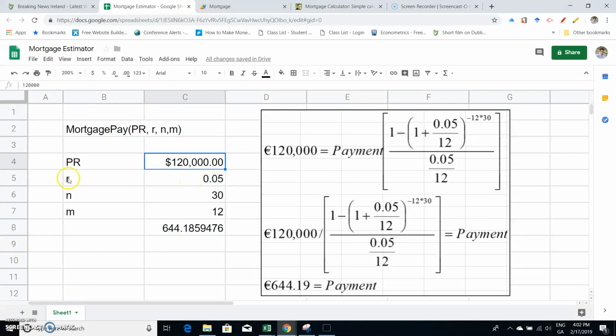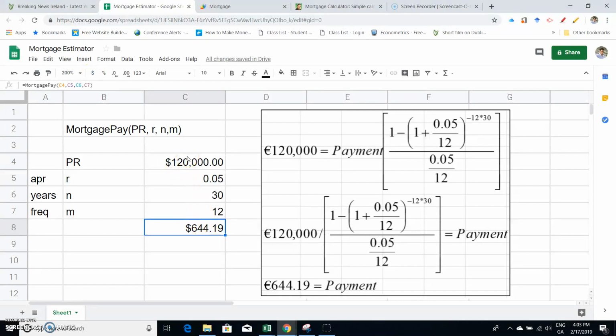So this R here denotes the interest rate, or perhaps it's described as the APR, annual percentage rate, and the number of years here is given to be 30 years, and then the frequency of the payment, as is normal, repayment on the mortgage is 12 times a year. So at the end of each month or at the beginning of each month, the payment is made, and then the last figure here represents the actual mortgage repayment.